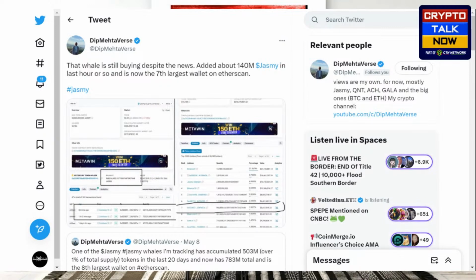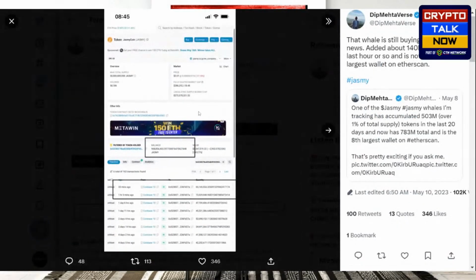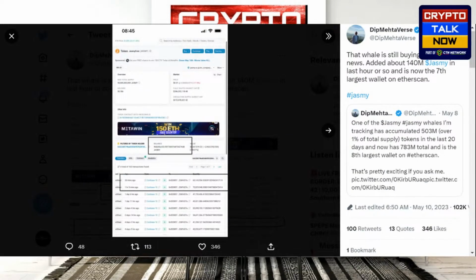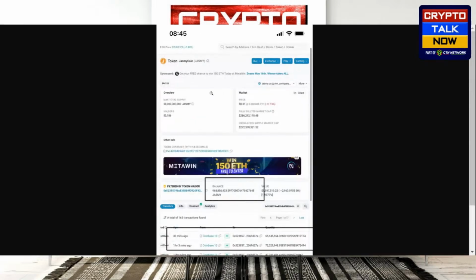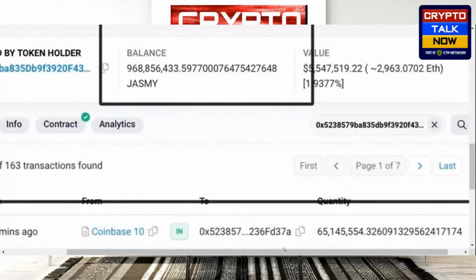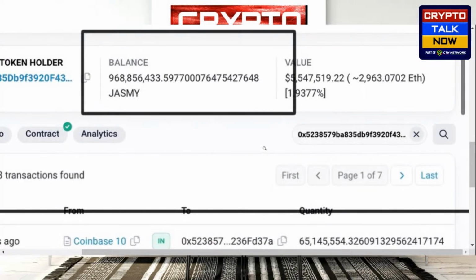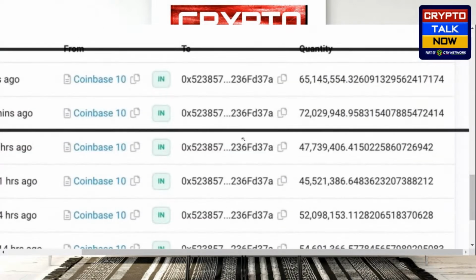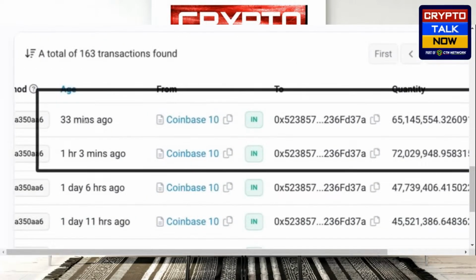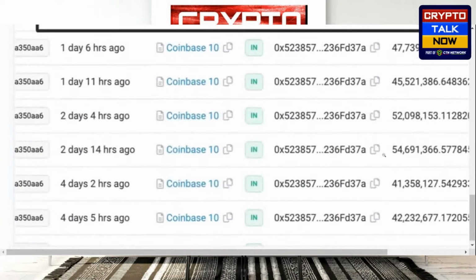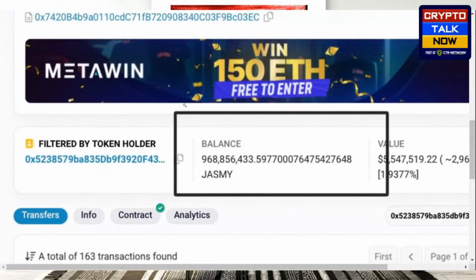Now, why is that? If this thing is supposed to be a crappy, run-of-the-mill, lousy token, and there's doom and gloom and blood in the streets, why would a whale want to accumulate so much of this Jasmy? Are we too far off here? Let's blow this up just a tad. Here it is. Look at this. What the heck? It's a lot. I wish I had that much Jasmy. Oh my goodness. And look at this. There's a lot more if you want to nerd it out. It's something else, to say the least.